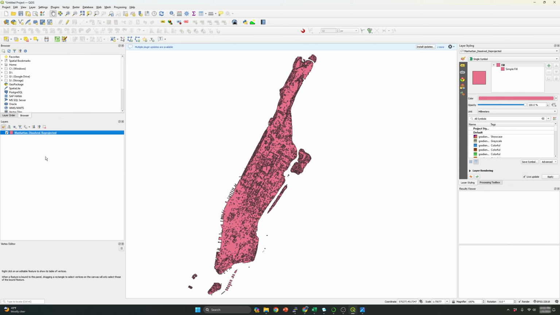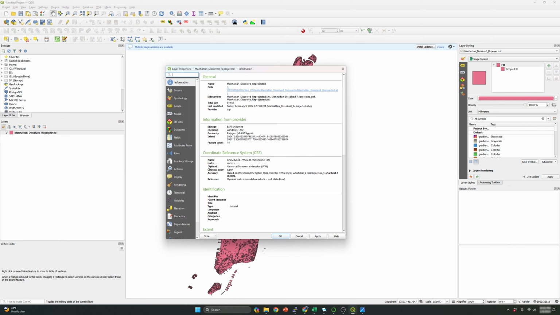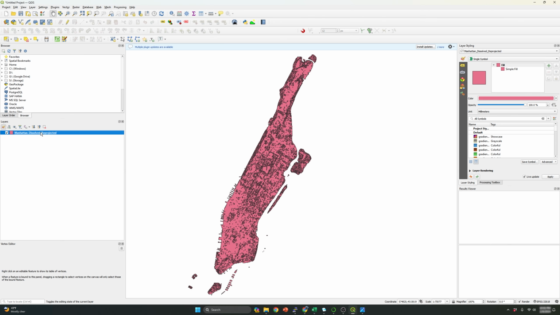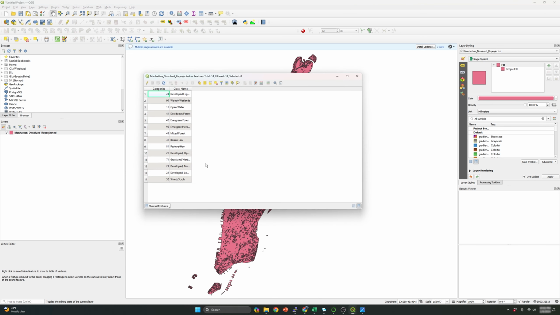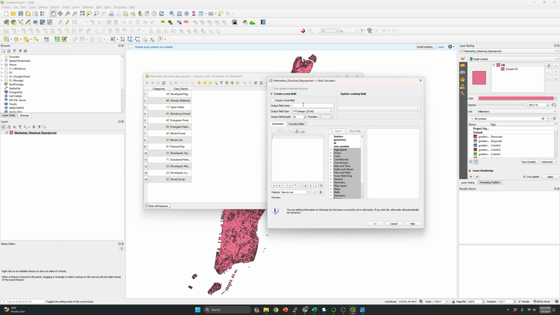Okay, so now we should be able to compute the area. If we go back to properties, you can see that the units are now in meters and the projection is the one that we changed. But just make sure units are length. Right now it's meter. Therefore, if we compute the area, it will be square meters. So we need to right click the shapefile, open the attribute table, and open the field calculator.